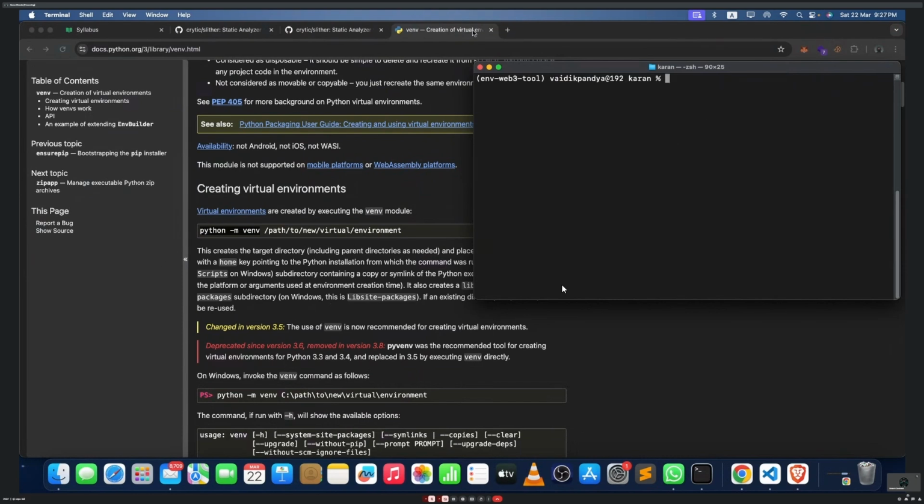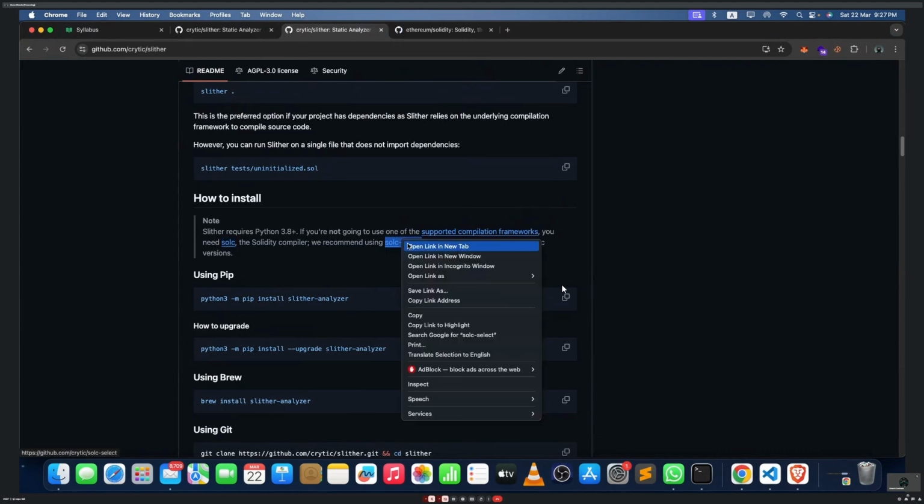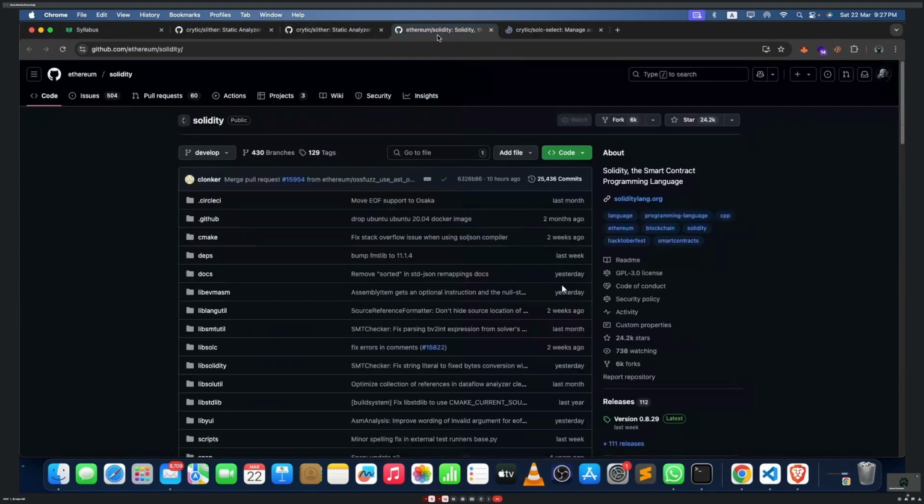Okay, it's created. Before that, I need to install Python. Okay, Python is already there. I need to install Solidity in my particular environment. Then here is a requirement of solc-select as well.